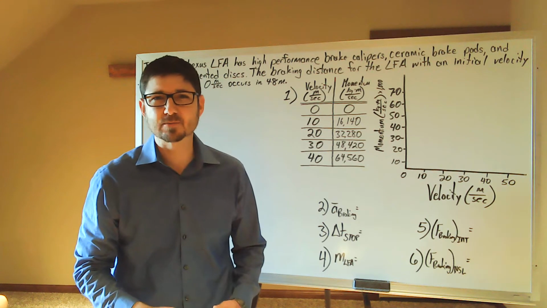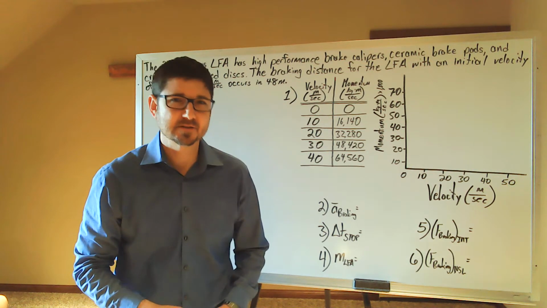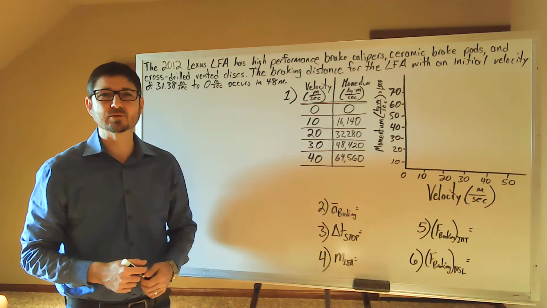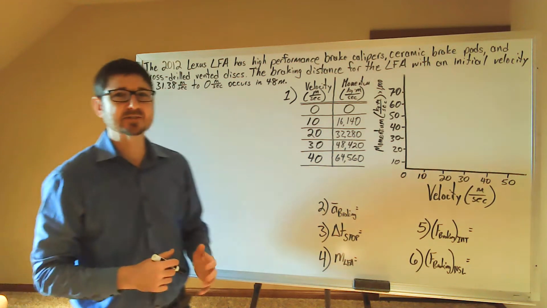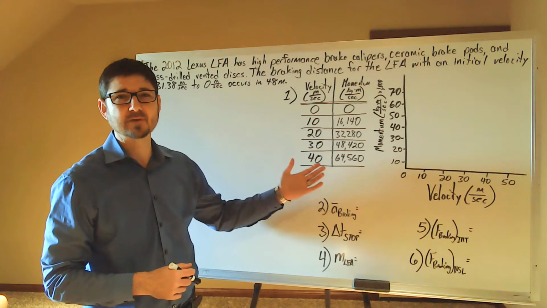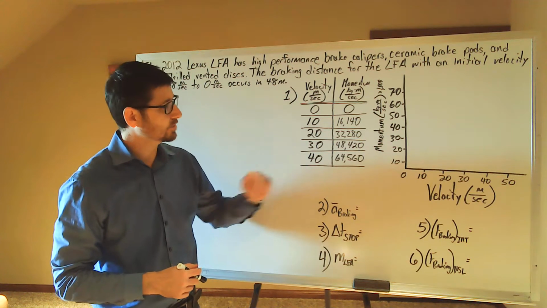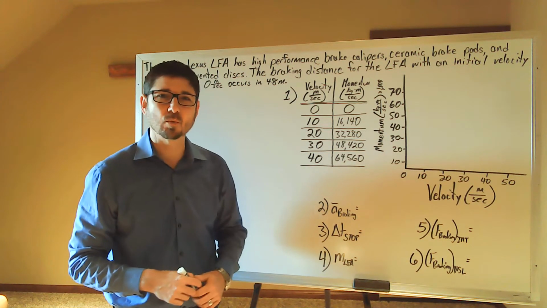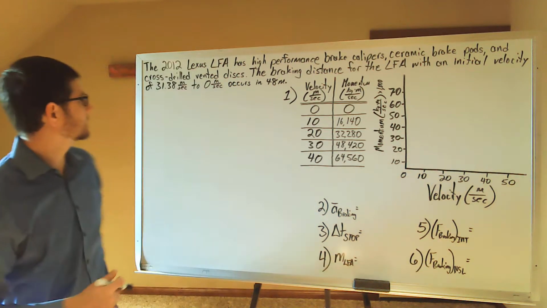So we have a practice problem titled Momentum, the Lexus LFA. What I want to do with you today is read the problem to you and underline some important information. This problem has 6 parts, so we're going to have to complete a graph. They provide a T-chart, so we are provided with ordered pairs, but we do need to do some graphing, and then for numbers 2 through 6, I will walk through all of the calculations with you. So let's go ahead and get started.